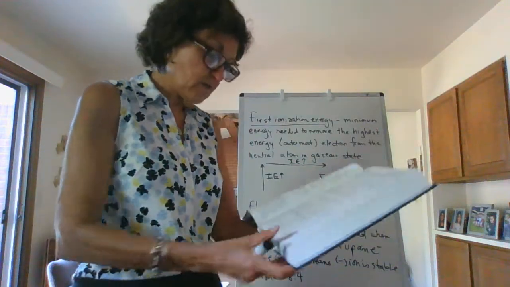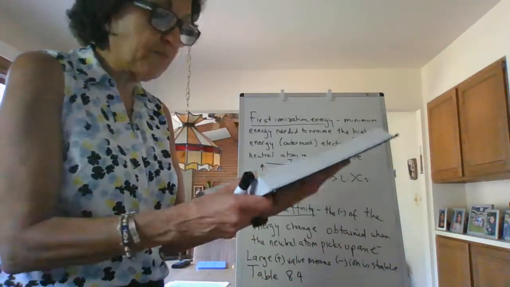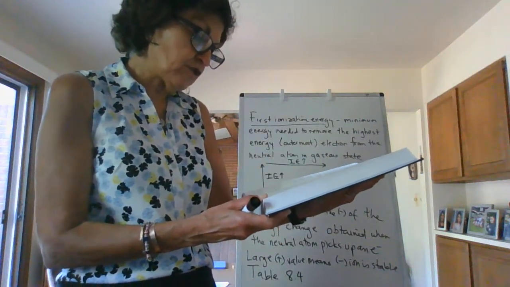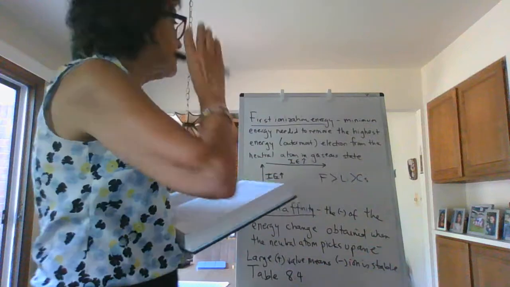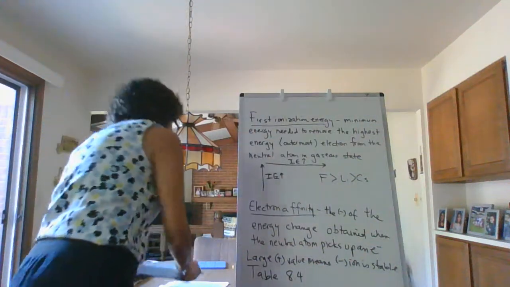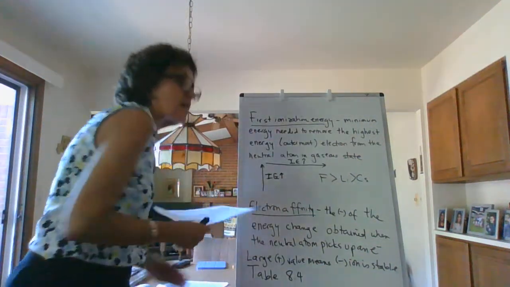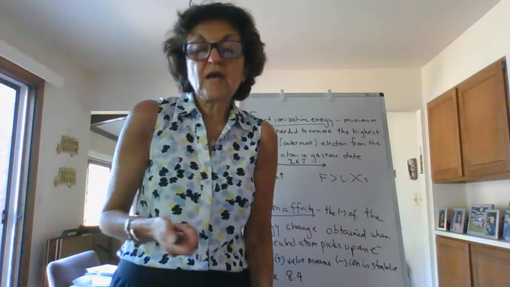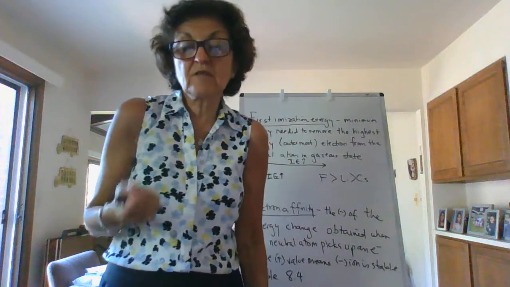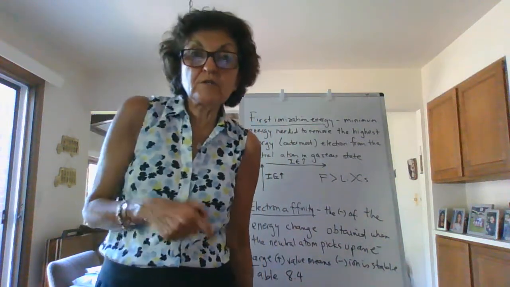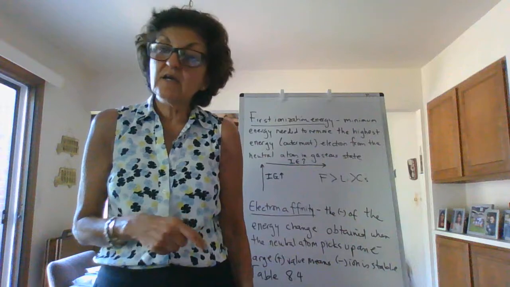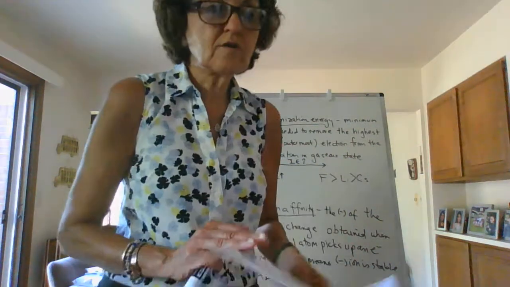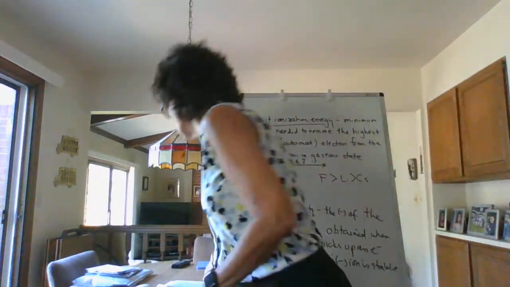All right, so again, take a look at the table. You'll get a feel for the trends, but in general, anything that likes to exist as a negative ion is going to have a big positive electron affinity. Anything that prefers to exist as a positive ion is not going to have a very large electron affinity. Okay, good. So those are the two terms I wanted to cover.